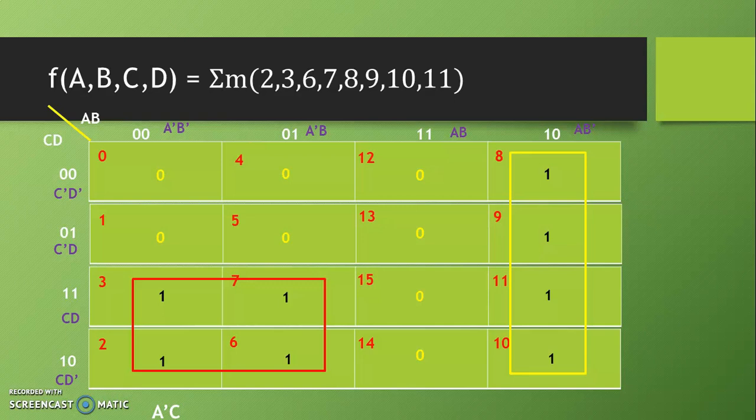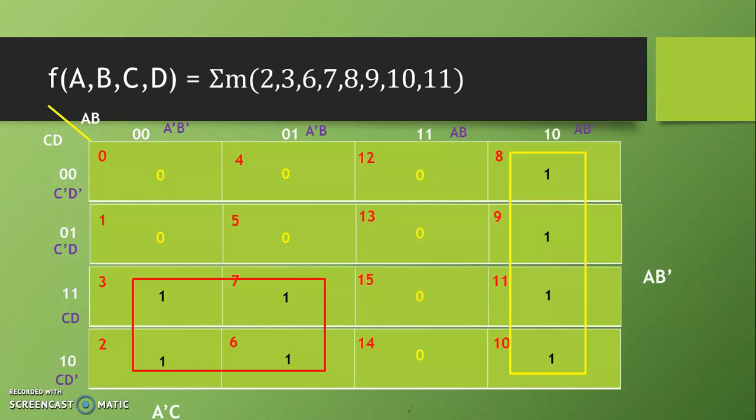Same way, if we write a product term for this second quad, when any group covers all the 4 cells, meaning is both the variables are eliminated. So here we can see that vertically it covers the entire column. So both the variables C, D must be eliminated, and we have to write a product term, that is A B bar. So for this quad we can write a product term, and that is A B bar.